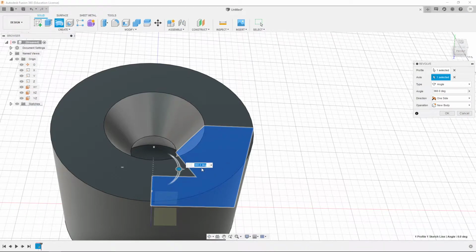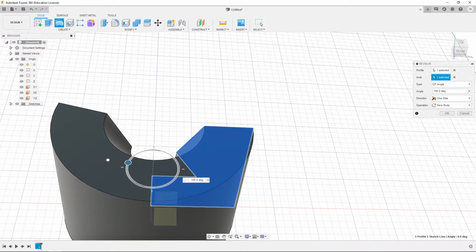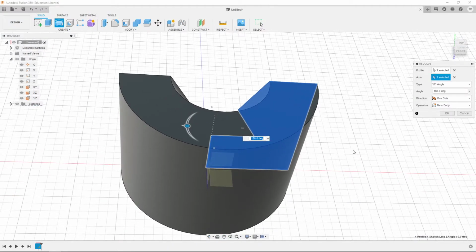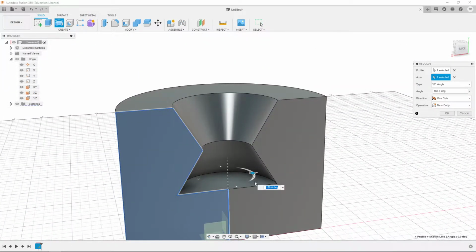By default, notice it says that the angle we've chosen is 360 degrees. If I lower this number, let's do 180 and then spin around, and let's look at the other side. And there we can see how it actually looks. On the inside, it was like a hollow cone. And on the outside was this very chamfer-looking opening that we see.